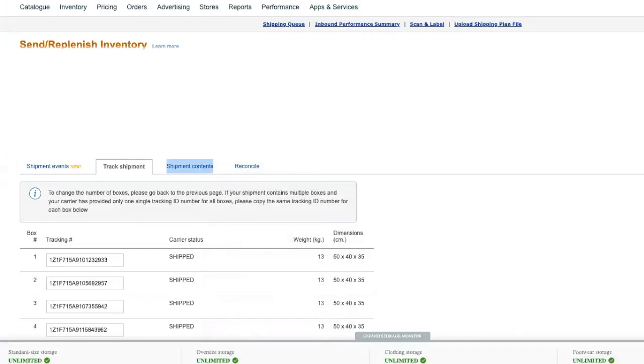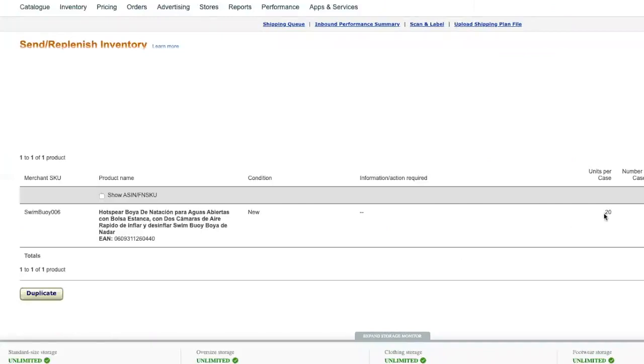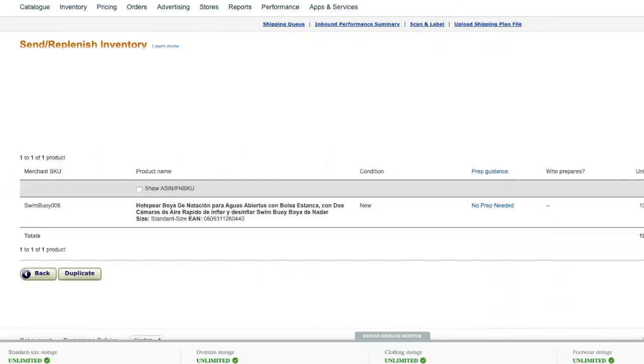Obviously I won't be able to change it. It will show me what quantity it is, but it won't allow me to edit anything in the quantity. Okay, so none of this is editable. But let's take a look at some of the other things.